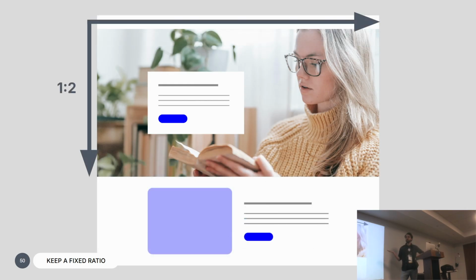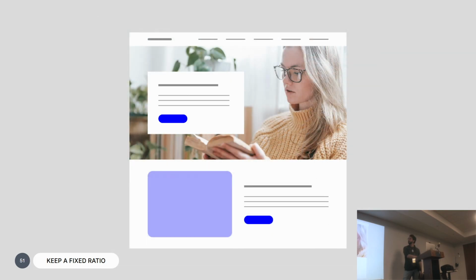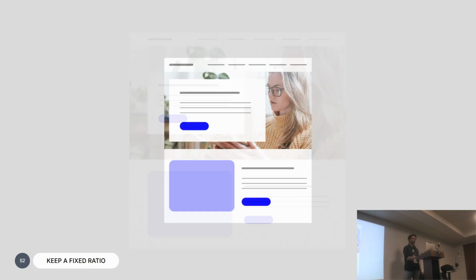This also works really well for content editors, right? If we have a 1:2 image on the screen, that's very easy for someone to come into Drupal, know exactly that they need to upload a 1:2 image. So maybe this is part of our solution. Maybe this is going to make our lives a lot easier. And on a smaller screen, it's still looking good. On an even smaller screen, it's barely fitting in there now, because on a smaller screen, 1:2 is too small, right? Like on a laptop, on a tablet screen that is in like a portrait format, 1:2 is actually too small. But this works as long as no more words are added in.